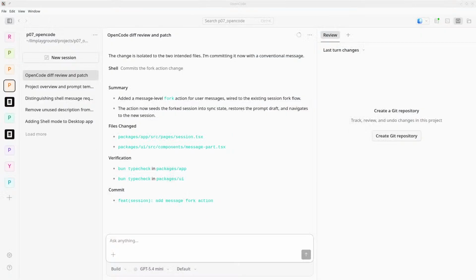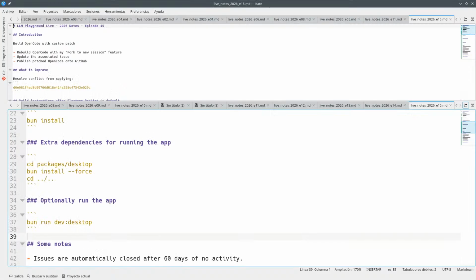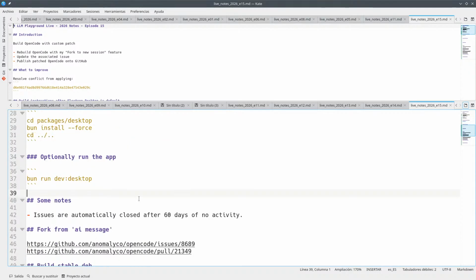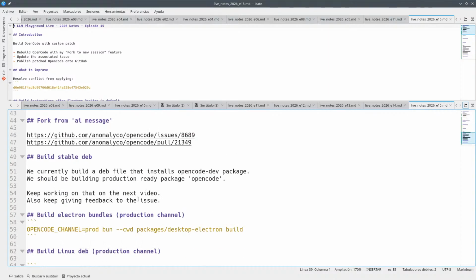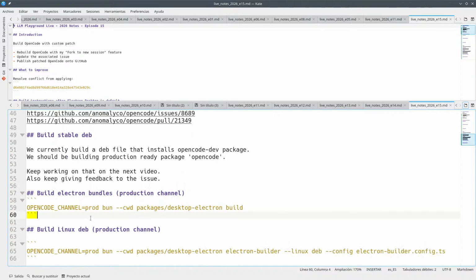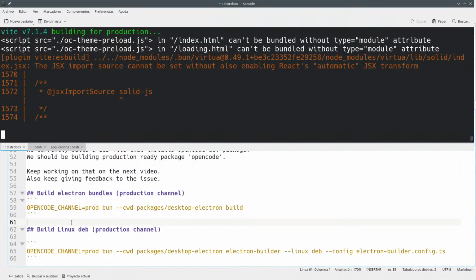So here in this watch we're building, and so what we want to be doing is, once we build the production channel, we want to be building this thing here. So let's see how it goes.